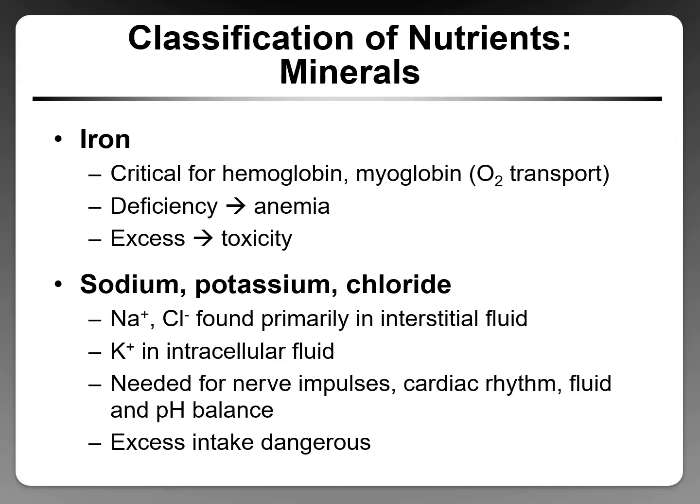Sodium, potassium, and chloride are going to be important in interstitial fluid and regulating that overall fluid balance, as we talked about in the fluid and electrolyte balance of aldosterone and ADH. So again, if you remember, aldosterone is going to retain sodium. That will help with that retention of water at the kidneys. So these are also going to be important for nerve impulses, cardiac rhythm, and fluid and pH balance. Excessive intake of these can be dangerous. You can have significant kidney problems as well, like kidney stones being generated when you have significant levels of these minerals.